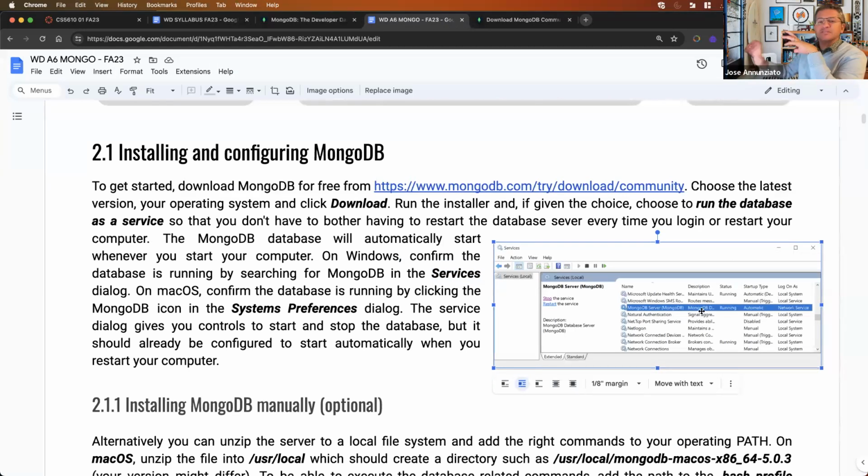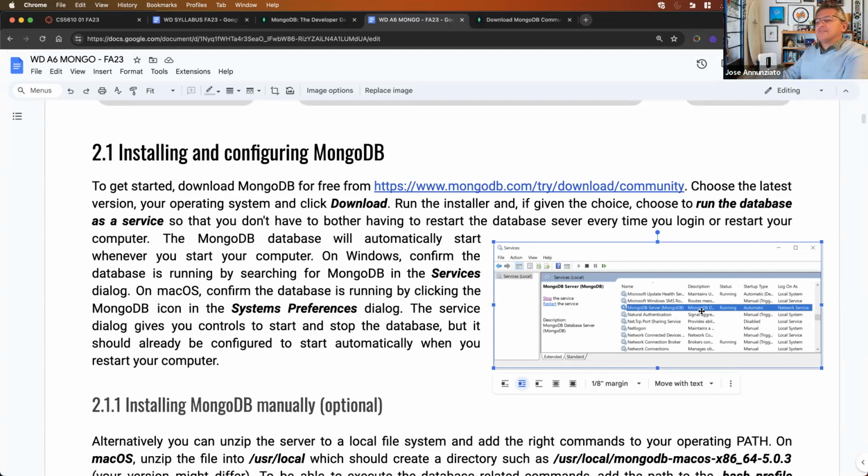From here, you can stop the server and start the server. You can configure it so that it starts on its own when you boot your machine, and you should leave it like that, at least for the remainder of the semester. At the end of the semester, you might want to stop the server and configure it so that it doesn't start automatically. Or you can also configure it so that you can run it from the command line instead.